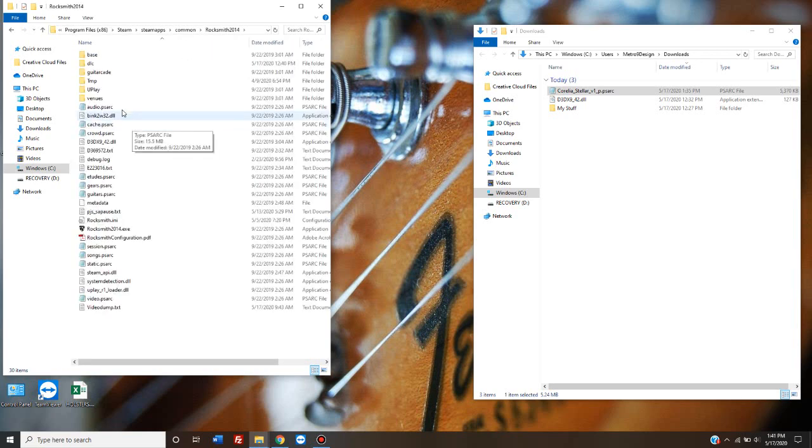Double click on that. Now, this folder here is the root folder, which just means the starting folder for Rocksmith 2014. This is where, in the previous video that you should have watched, we put the patch into the game. This is that patched file. Your game's probably going to come with a file with that same name. I'm not sure if it does or doesn't. Just because you see a file there, if you haven't downloaded this from customforge.com and manually moved it over yourself, then your game's not patched. Don't assume just because you see that file there that you've patched it. You're going to have to actually patch it yourself. It doesn't come that way.